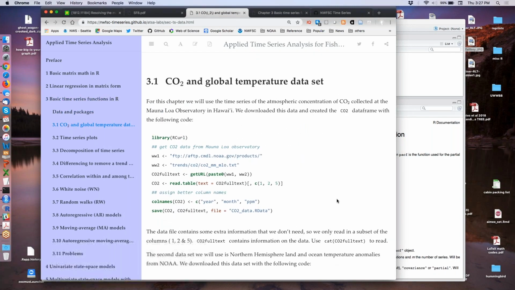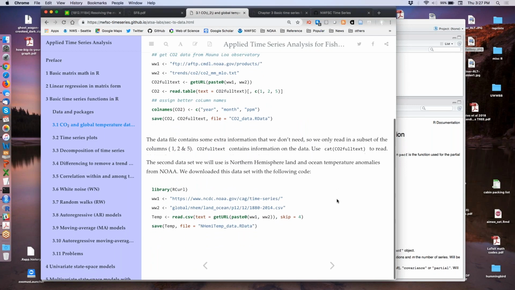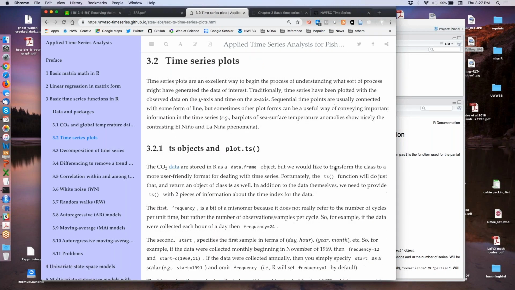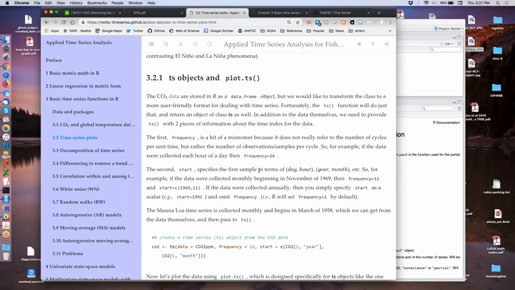Okay, so what I'm going to do is flip back and forth here between this book and an actual script. So let's pretend we have these loaded. The first thing we want to talk about is our TS objects. I think I mentioned earlier that there is an actual object, just like matrix or integer, called a time series object. And the nice thing about time series objects is that they carry around a little bit of metadata for you that you don't have to deal with. And when you do things like plotting, it will play nicely. And you can do some other things once you've done them.